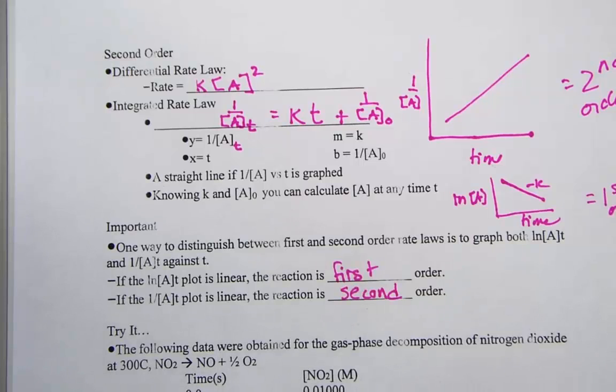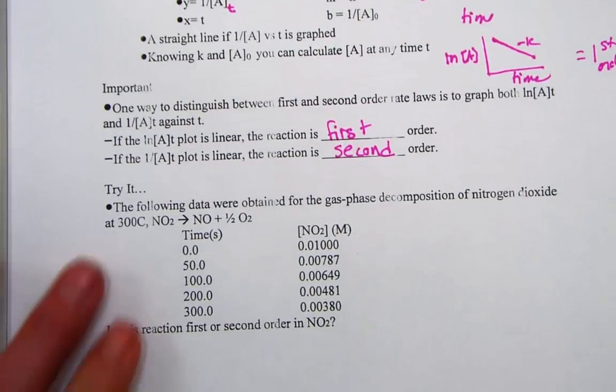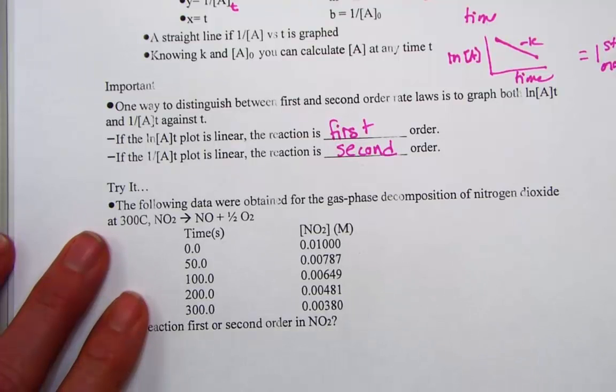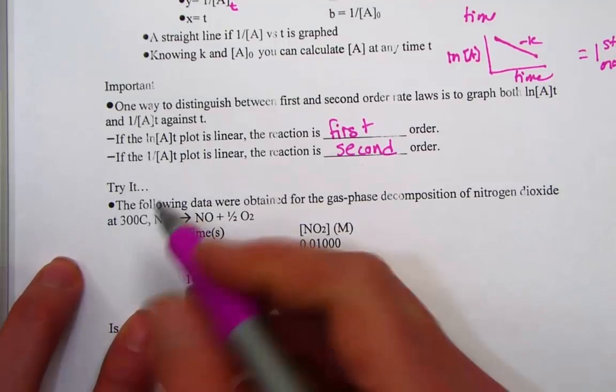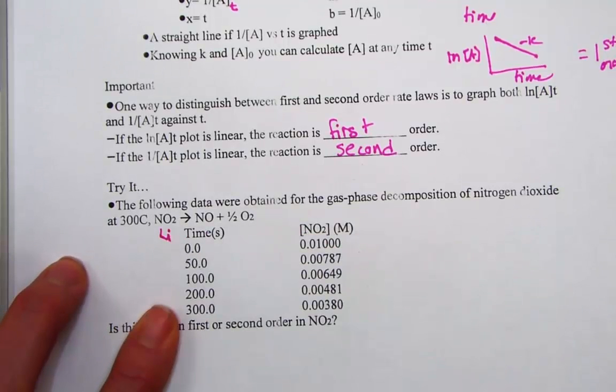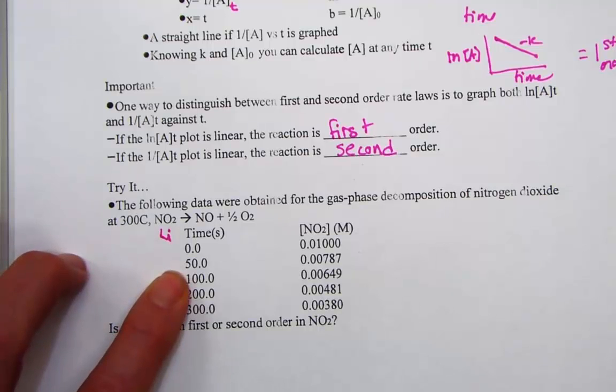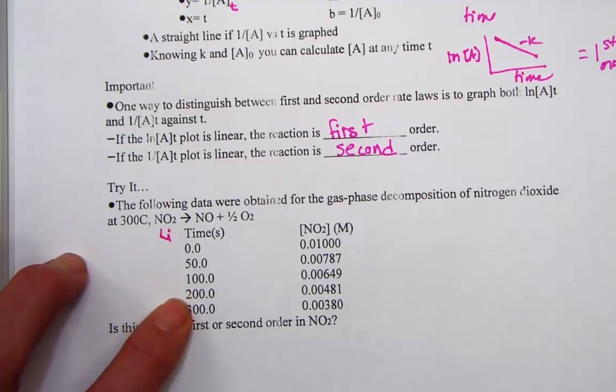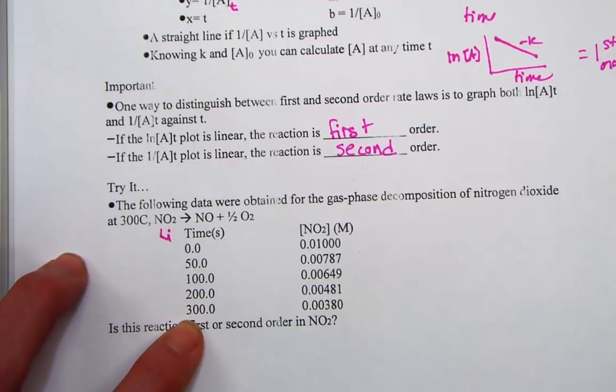Let's begin a little calculator skill in the following lists. We'll need our graphing calculator out. Let's turn it on. Hit the stat key to go to your lists. I need to clear mine, so I need to clear list 1, list 2. And now they are clear. Let's enter into list 1 the time values. We'll hit 0, enter, 50, enter, 100, enter, 200, enter, and 300, enter.